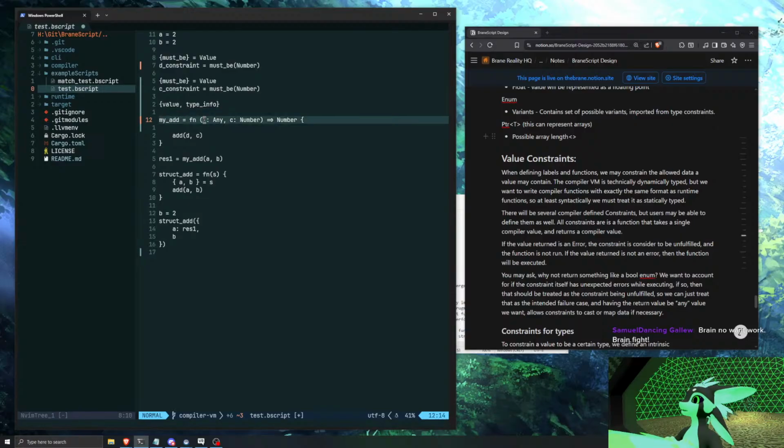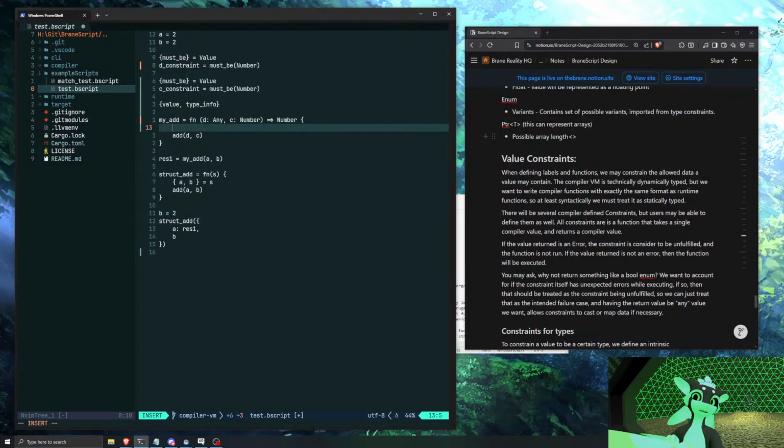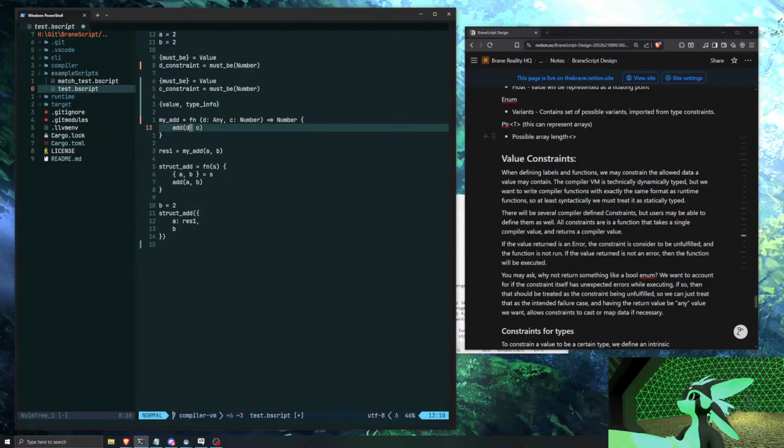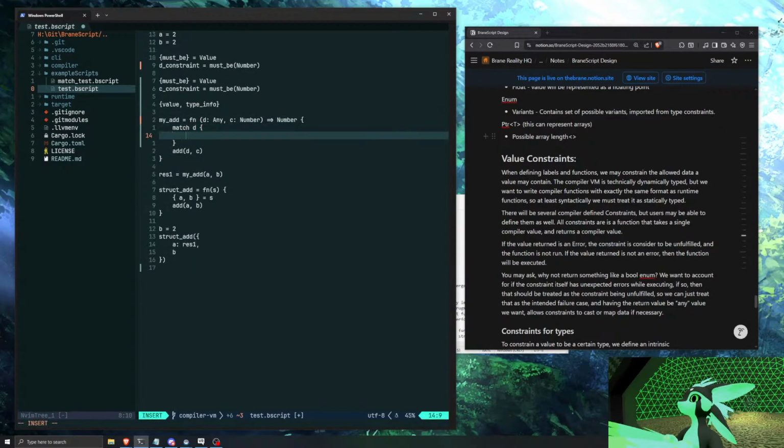But we can get around the any type being anything by just treating it as an enum of any compiler value. So we could do, eventually, not right now, this is at some point, match on D, and then add in conditions for if D is a number, for instance.